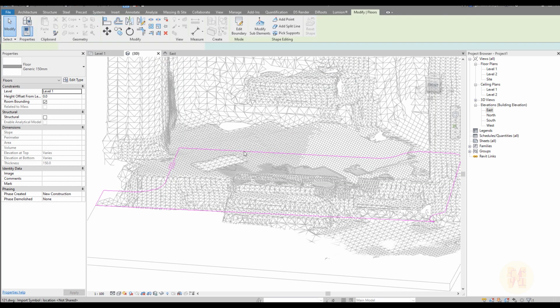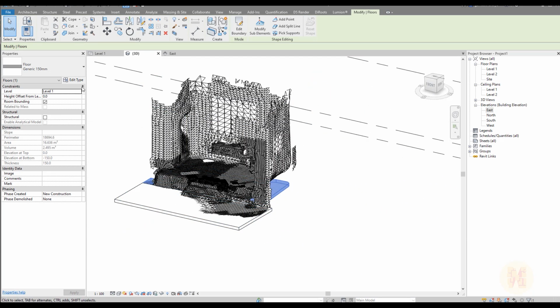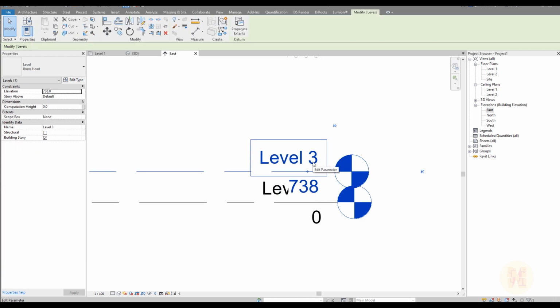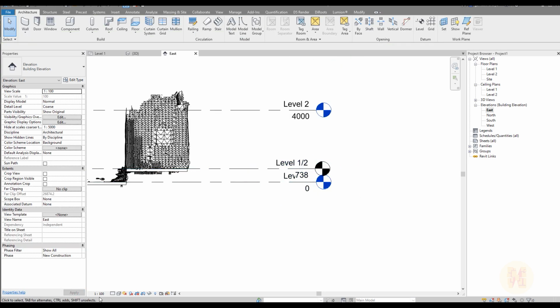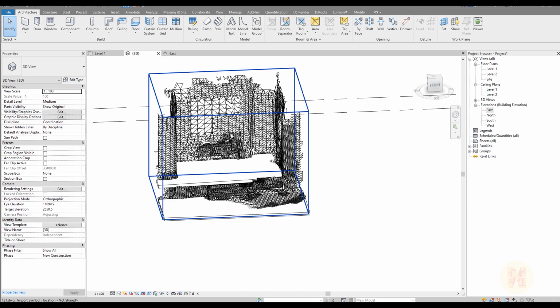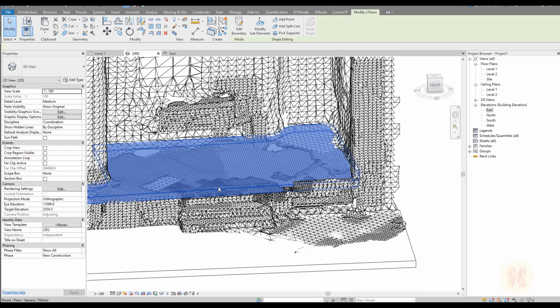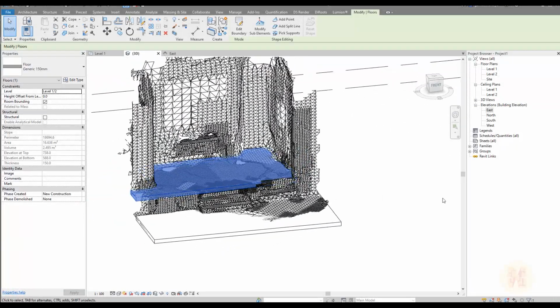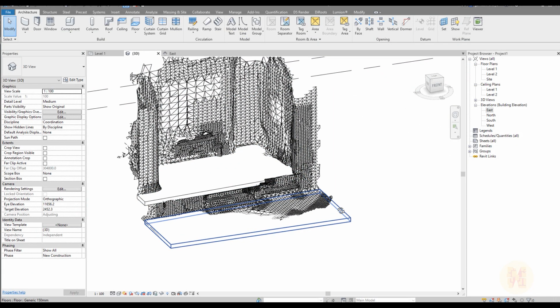I will go to the 3D, I will say okay, and now I will just change the level, because my level, actually, it's not level 3. If we go to the east, actually this is level 1.0. I will write 1-2. Now it's clearly understood it's not level 3. Yeah, it's in the middle, between. And as you can see, here is our level. If you go to the 3D, you can see, if you select, it's exactly the same, has the same boundary, and you can just continue to work with that.